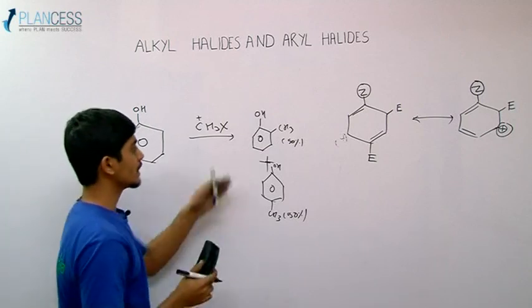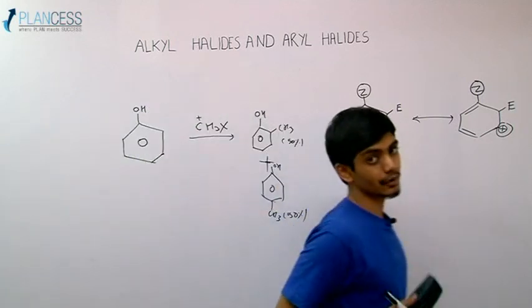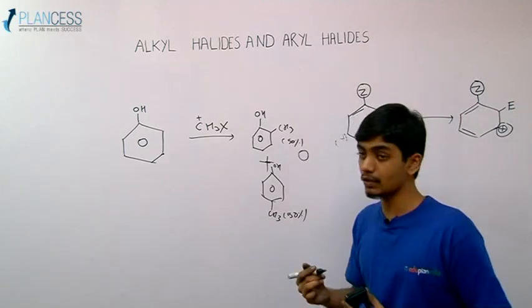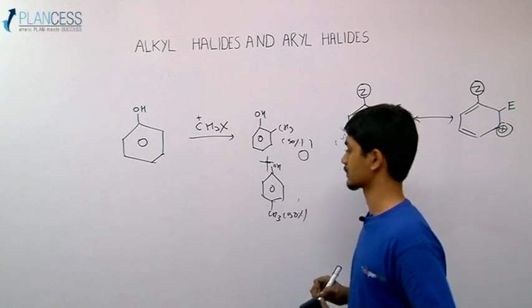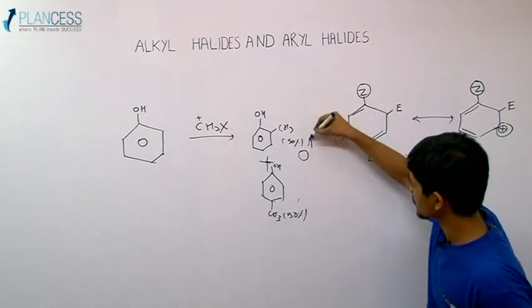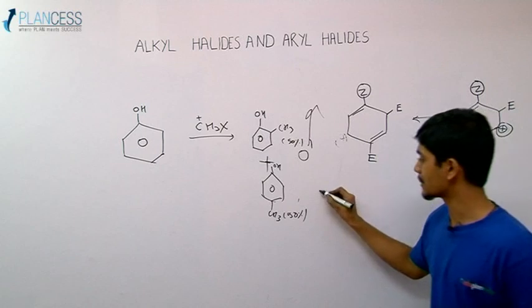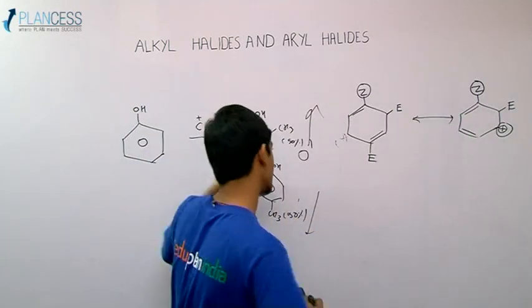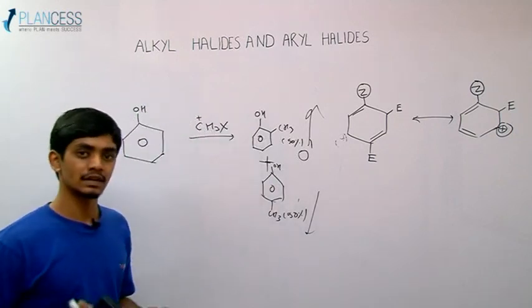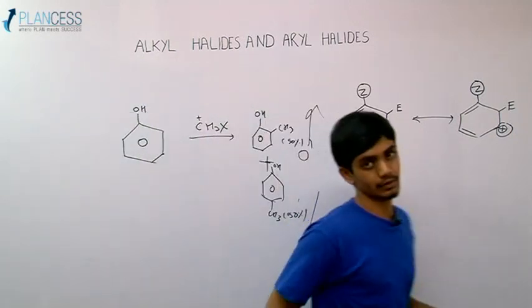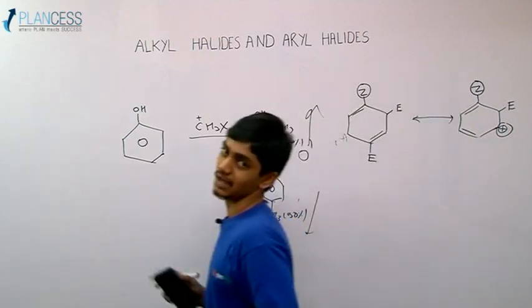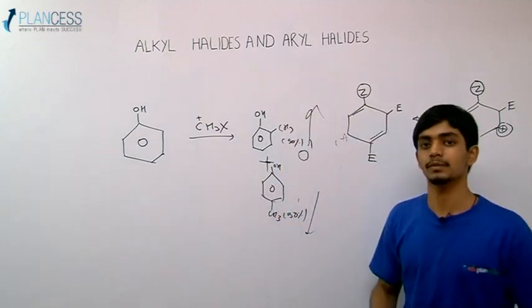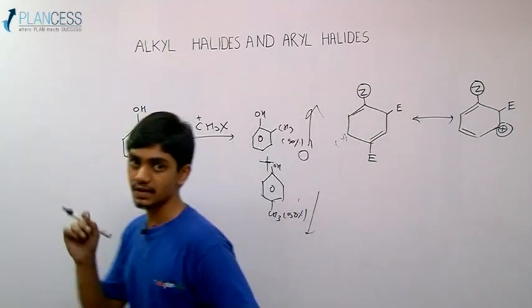We will get 50%, 50% because there is equal probability at the ortho and para positions. But what if we have some kind of hydrogen bonding? Then in that case the ortho product will be preferred more over the para product, and the ortho percentage will go up and the para percentage will come down. So here also all the factors which stabilize the ortho product or the para product apply, and the product will be determined accordingly. That means you have to be very careful in organic reactions. Any factor can come into play at any time.